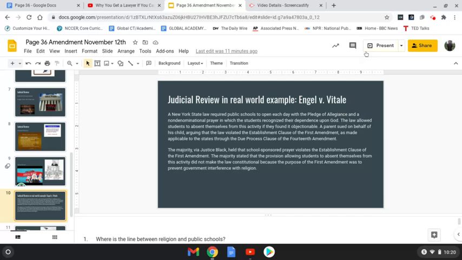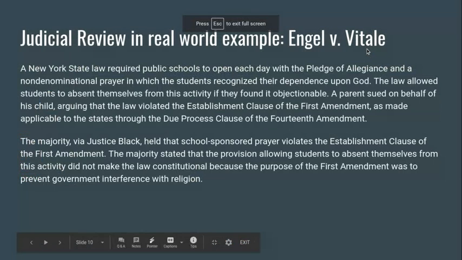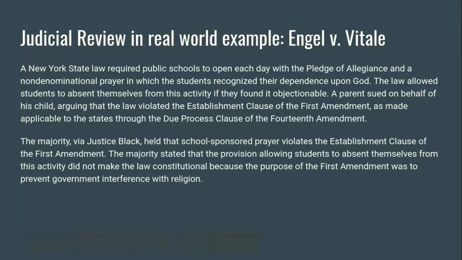Here's a pretty interesting judicial review Supreme Court case. It's called Engel versus Vitale. A New York state law required public schools to open each day with the Pledge of Allegiance and a non-denominational prayer in which the students recognize their dependence upon God. The law allowed students to absent themselves from the activity if they found it objectionable. But a parent sued on behalf of his child, arguing that the law violated the Establishment Clause of the First Amendment as made applicable to the states through the Due Process Clause of the 14th Amendment.